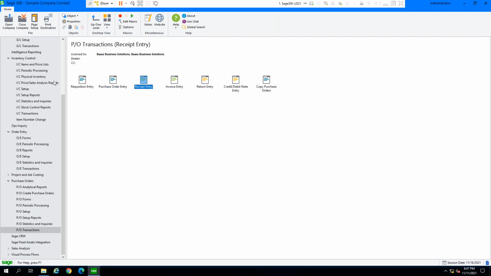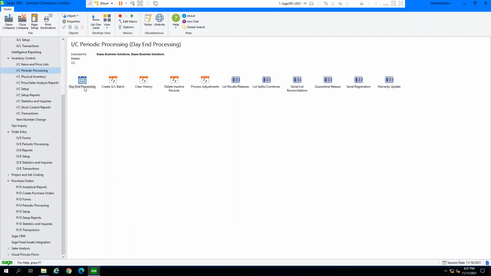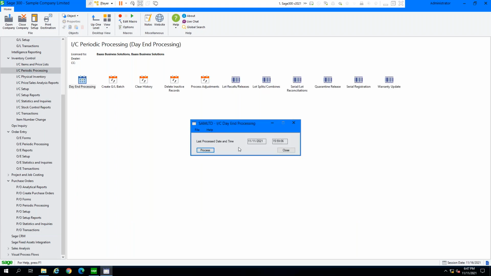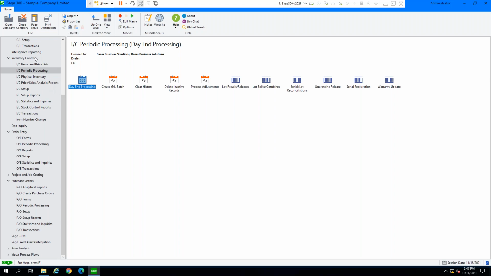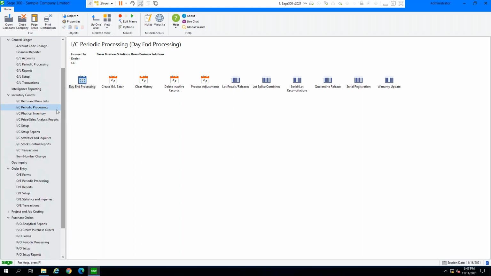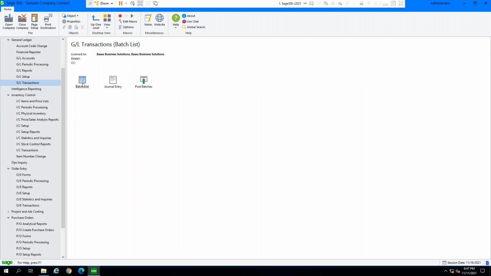When I run my day end processing, this purchase order receipt is going to be processed, and it's going to be dropped into an account that we've identified as AP clearing. So it usually sits in the current liabilities section or the payables liabilities section of your balance sheet.